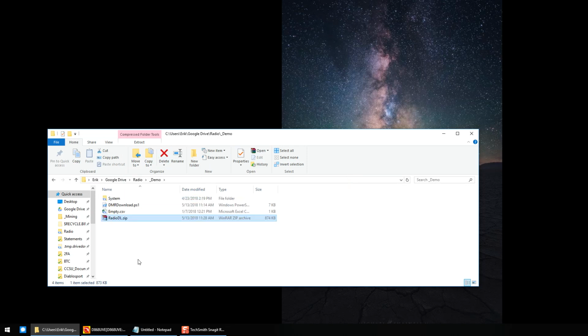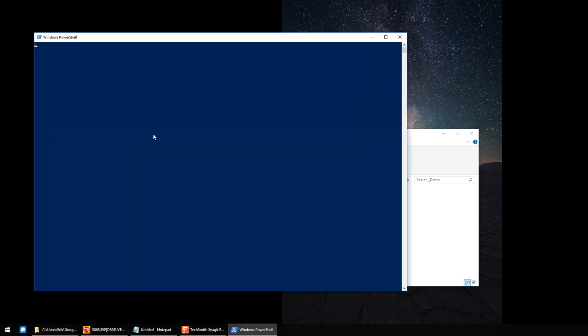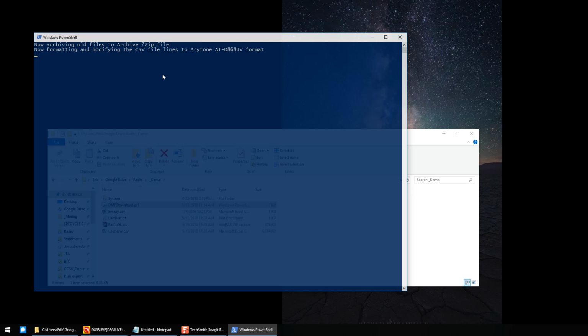Creates a couple little files. This is a PowerShell script. You can actually go through and look at the script yourself if you want to verify that it's genuine and what it does. But you can always check it out yourself or just run it. And what you'll do is right-click it and go to Run with PowerShell. And it will automatically go through and download the file.